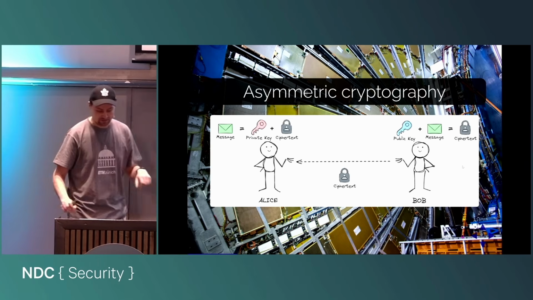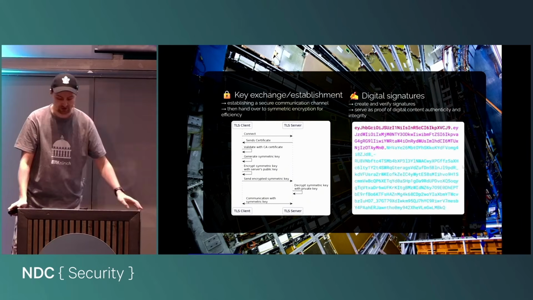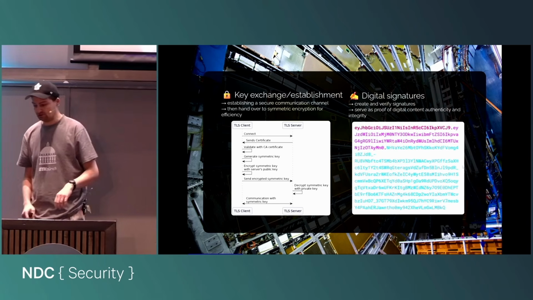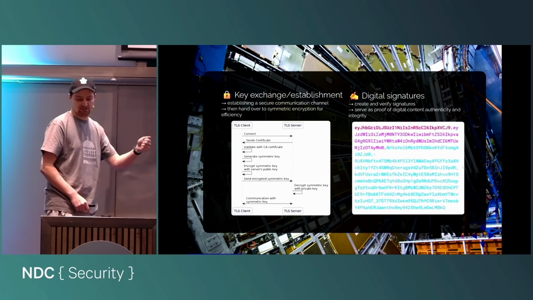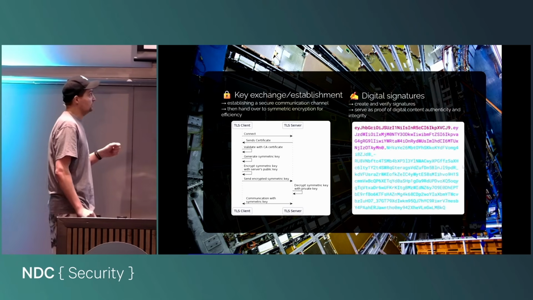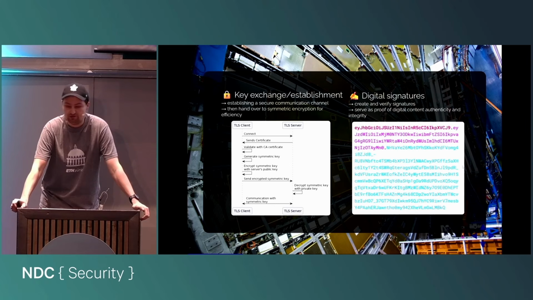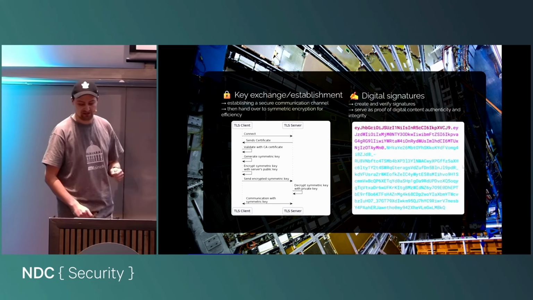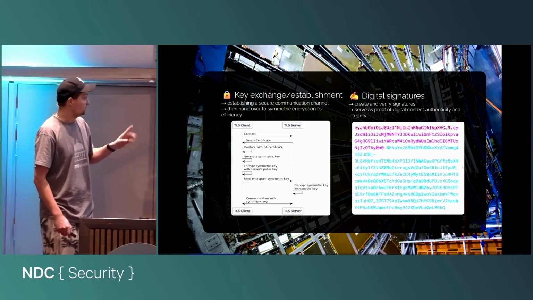And we use asymmetric cryptography for two main use cases. The first one is key exchange or establishment, basically to address the chicken and egg problem that we mentioned. In protocols like TLS, the initial handshake would be done using asymmetric cryptography. And as soon as that shared secret is established, we can switch over to symmetric cryptography because it's easier and faster. The second use case is digital signatures, basically the ability to create and verify signatures and deal with things like content authenticity and integrity. We are going to be covering both of those as we go forward, but these are the two major use cases.